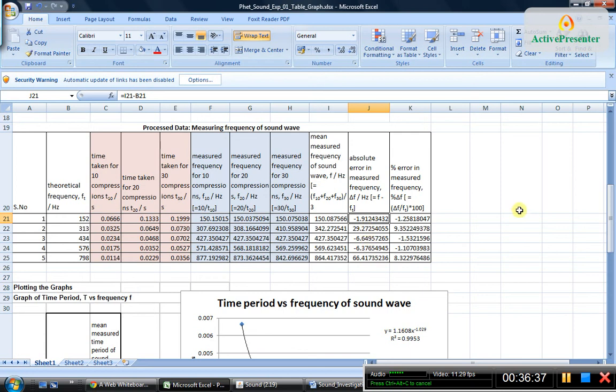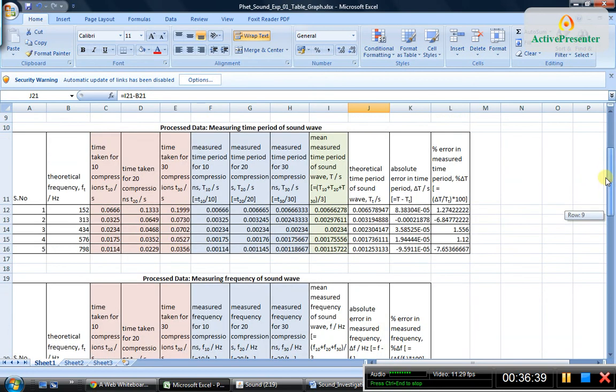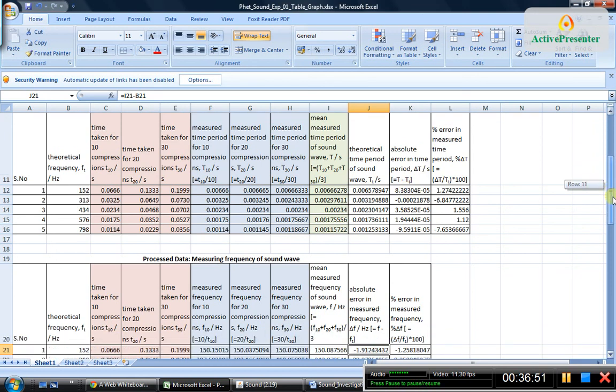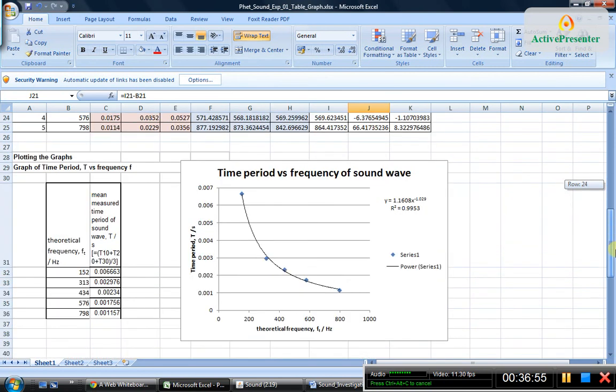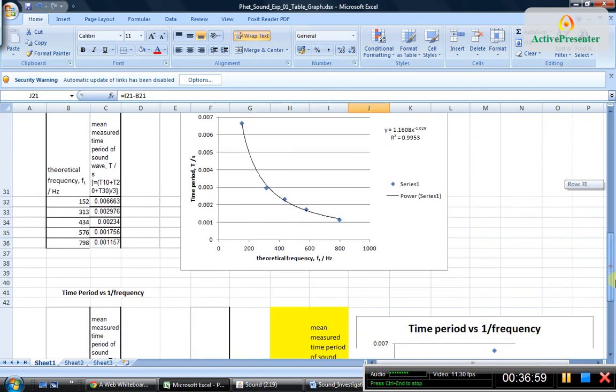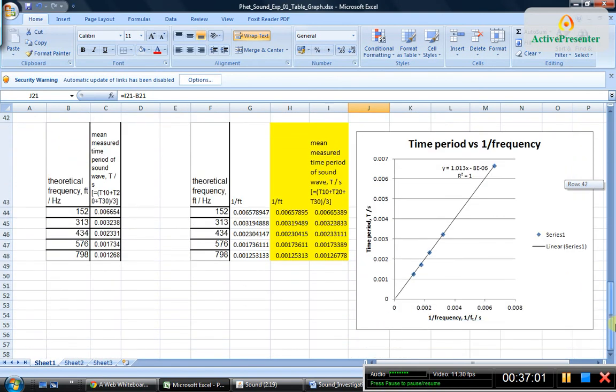We plotted a graph of time period, so absolute error in time period, but it's almost negligible since this experiment is done theoretically using simulation. The errors are negligible, there is no point in plotting it. In another experiment, when we do it using the actual setup, you will find that the errors are very significant. That time I will show you how to plot the error bars. For this experiment, it's enough if you just plot the graph like this.